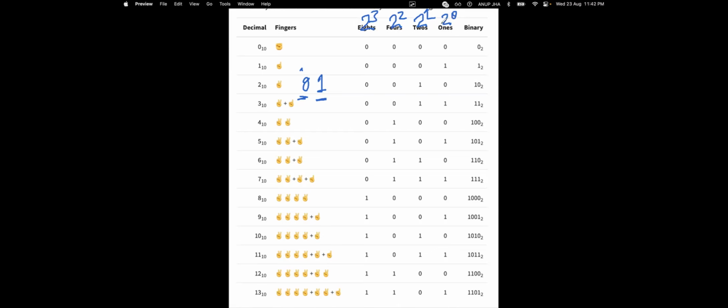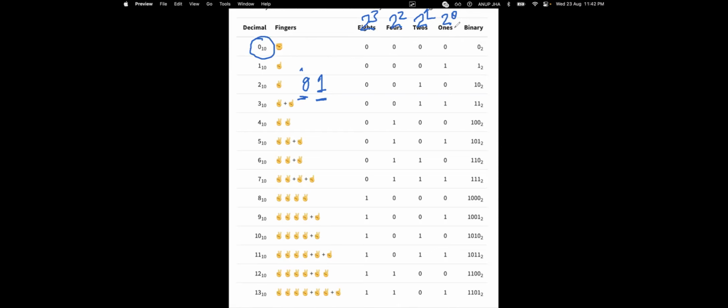Now I have 0 and I want to convert this into binary form. This is the decimal form and I want to convert it into the binary form.